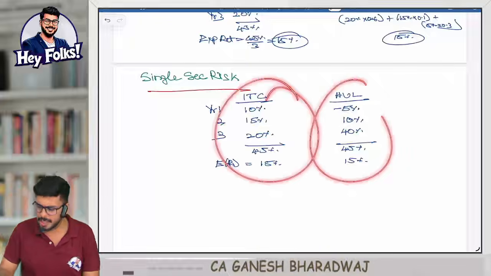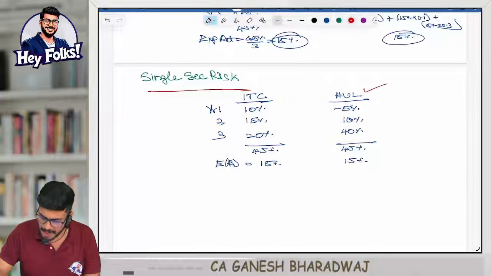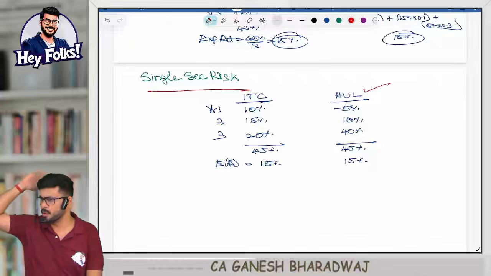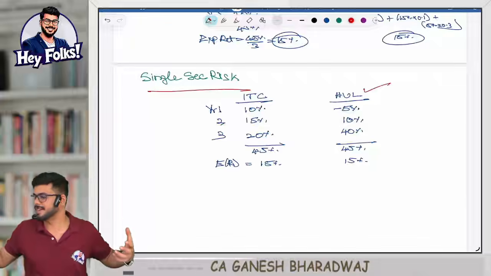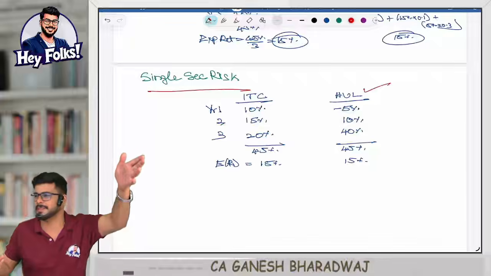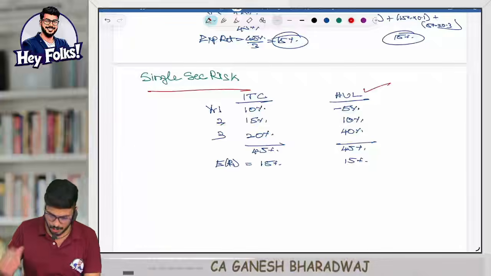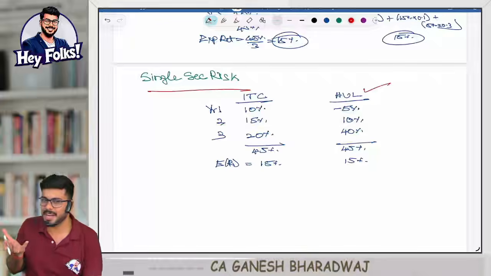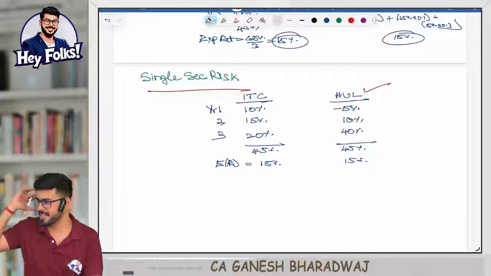So between the two, are we on a clear agreement that HUL is riskier as compared to ITC? Guys, getting it? Why? The volatility is more. The deviation is more. Is that clear? Deviation from what? From what I expected. Are you all able to understand? So now, sir, we understood that HUL is riskier. But how to calculate risk and put it into a number is what we are going to see right now.